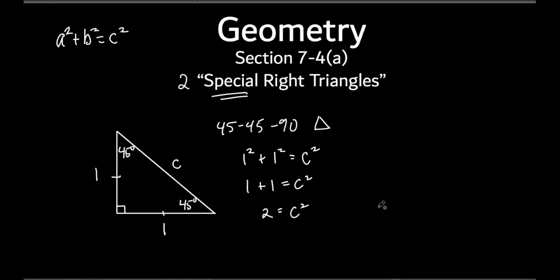But I've got to get C by itself. That's not what C is. C's not 2, is it? No. How do I get C by itself? That's it, square root. So what is C equal to? The square root of 2. That is not the same as 2. I have to say this all the time because some people just mix this up. It's not a 2. It's the square root of 2. I think we talked about this number before. Does anybody know off the top of their head what the square root of 2 is equal to?